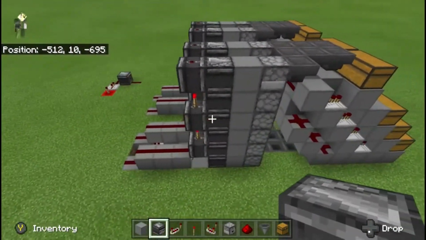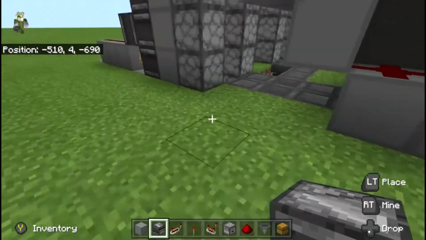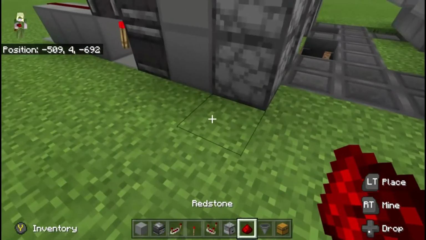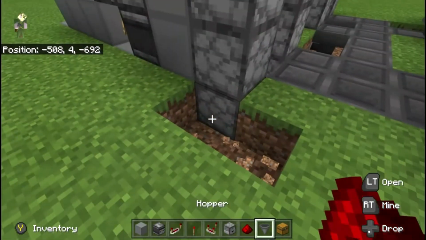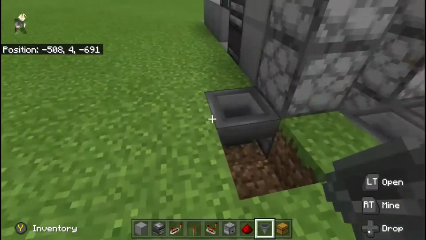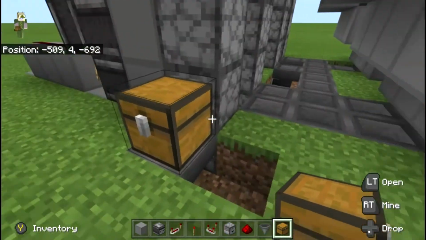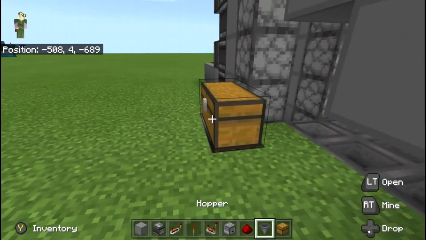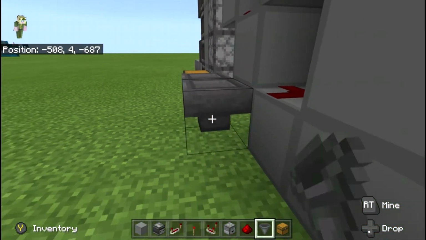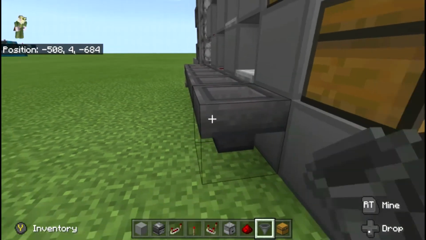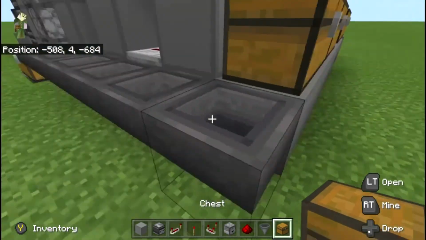Okay, so that is all set up. So all we need to do is put our hopper line down into the bottom, and I'm actually just going to put a chest here to save on material, right? So that'll cost us 2 less in, you know, hoppers just to do that.